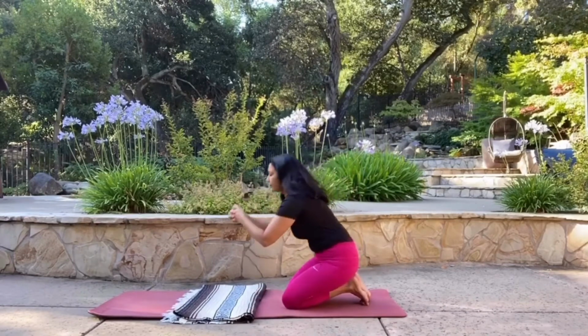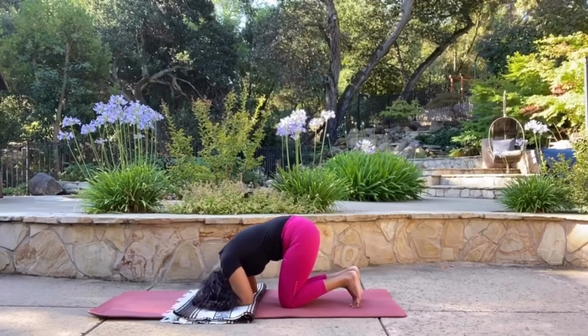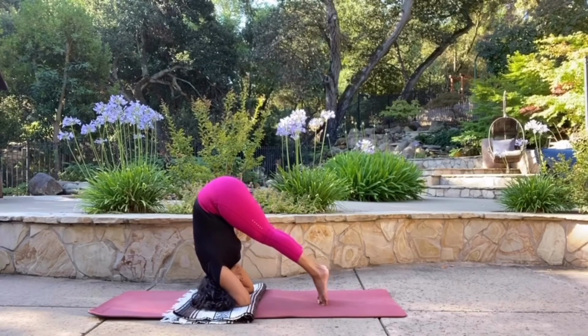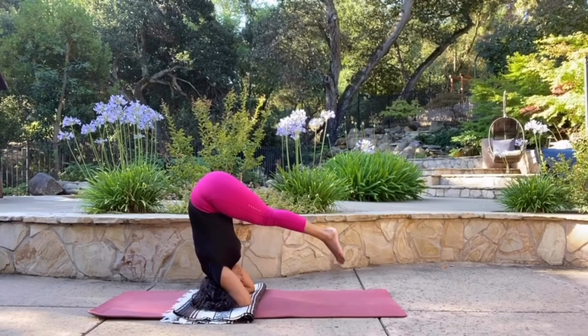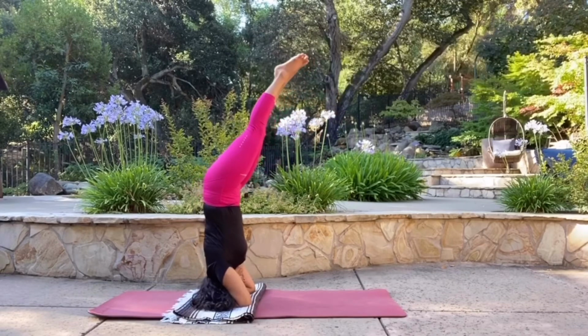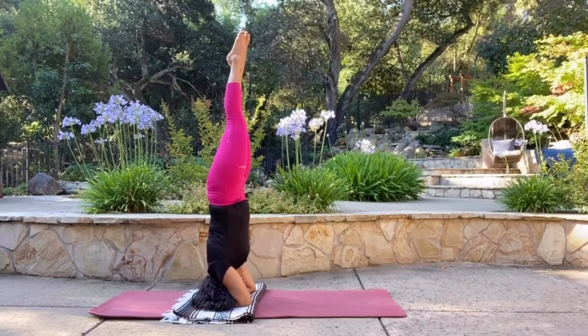Now let's look at another way of getting into the headstand, Pike headstand. So cup your fingers, place them in the middle of your head with both the legs out, straight, extended. Engage your core, exhale and take both the legs up at the same time. The key here is to keep your core engaged. Leg muscles are strong. Feet are pointing up towards the sky. The elbows and the crown of the head are balancing the pose.